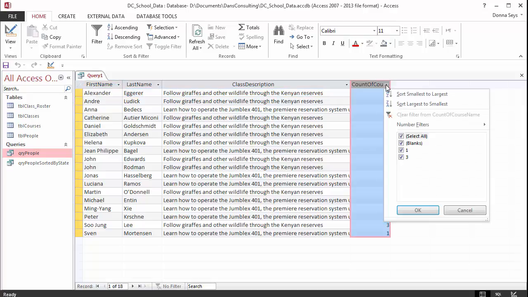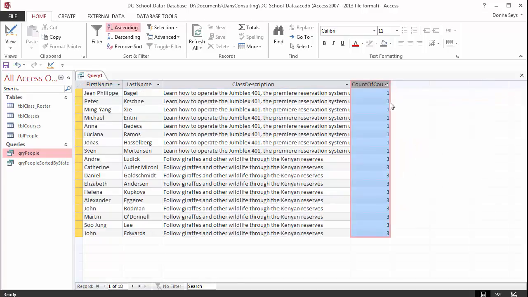Versus, let's sort by this column. So I'm going to sort smallest to largest. You'll see that another class is meeting weekly and they've only met once. This particular one is meeting more regularly and they've met 3 times. And so I can get a little bit more information when I start to group, in this case by counting the number of rosters that are out there.